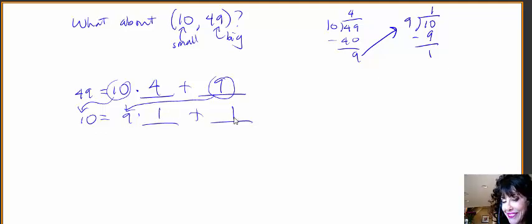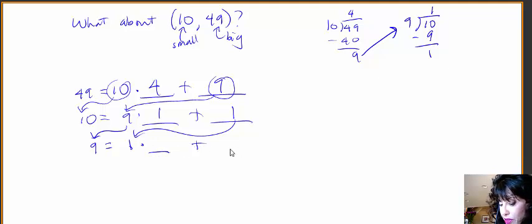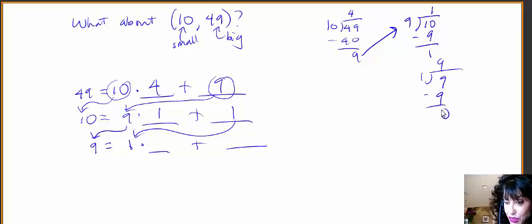So then what happens? Remember you've got the new big and the new small. So what do we have? We have the new big is going to be 9, and the remainder is going to be the new small. So 9 is equal to 1 times blank plus blank. Well, 1 goes into 9 how many times? I think that you could see it goes in 9 times exactly with a 0 remainder. So 9 is equal to 1 times 9 plus 0 for the remainder.